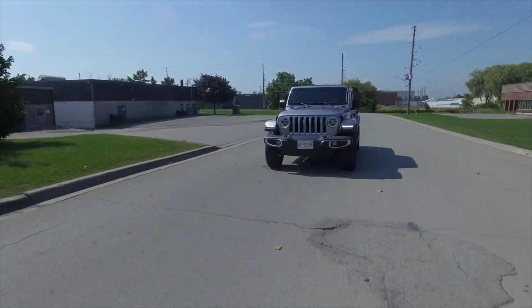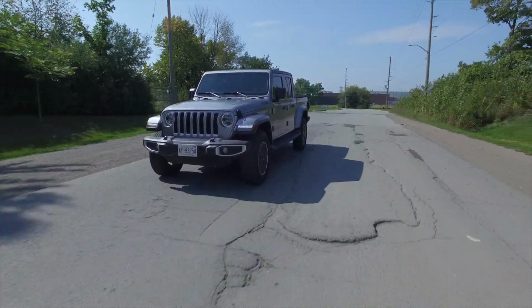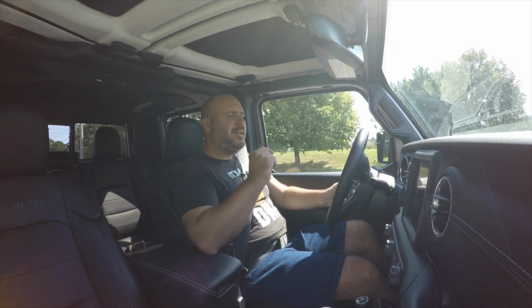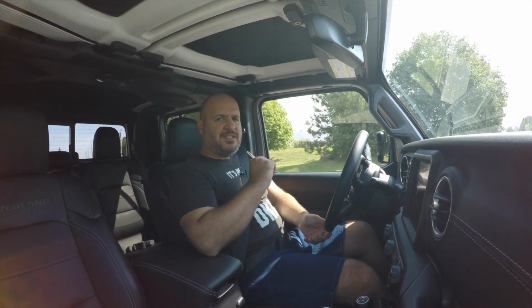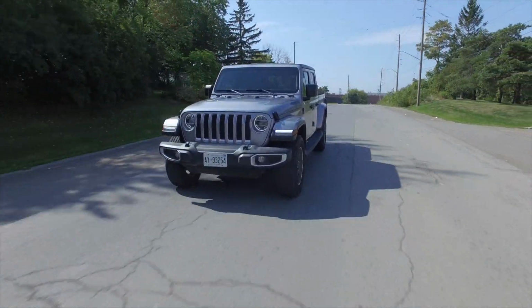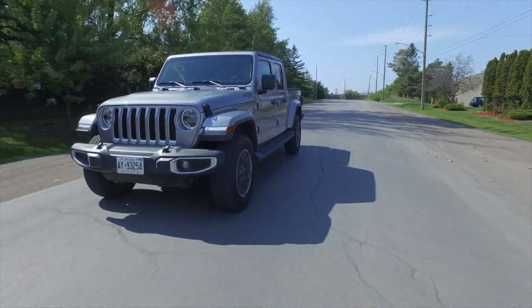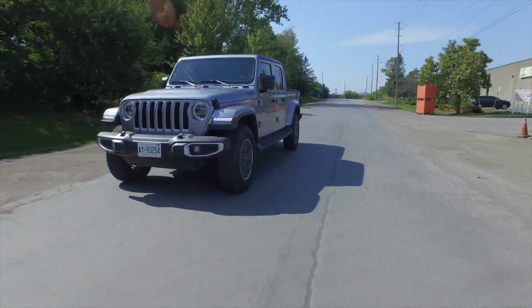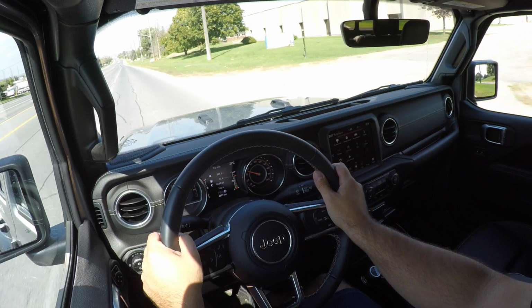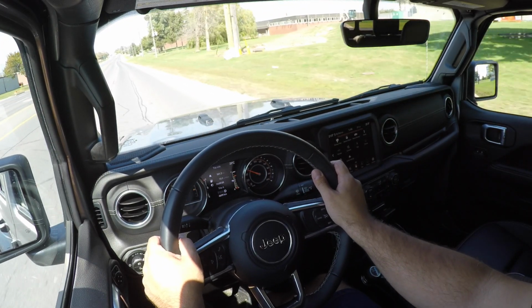actually really nice. The Gladiator is very quiet, very refined, and as we're describing the Jeep like that, things have changed, haven't they? Once again though, as a typical Jeep Wrangler Unlimited, elongated equals Gladiator, keeping this thing in a straight line is a little bit difficult. Steering is kind of vague on center, but you know what? It's better than what it used to be for sure.